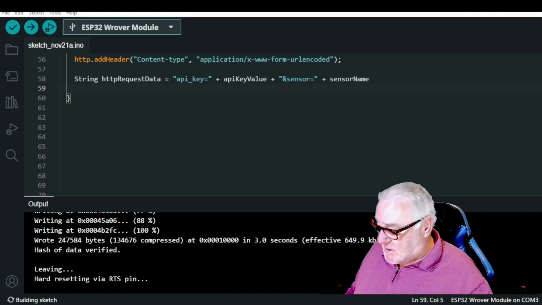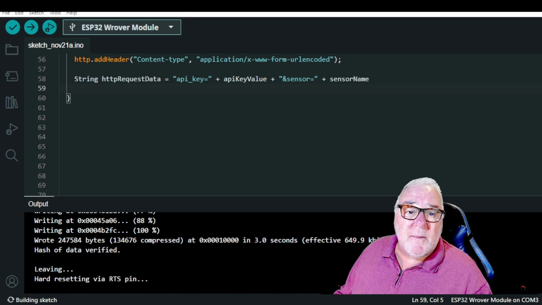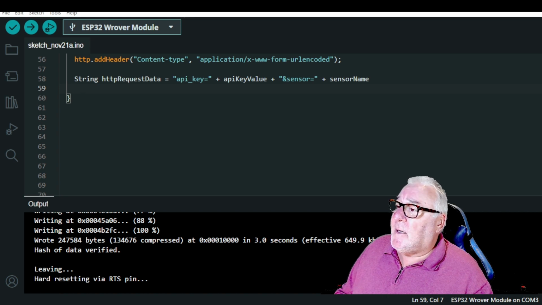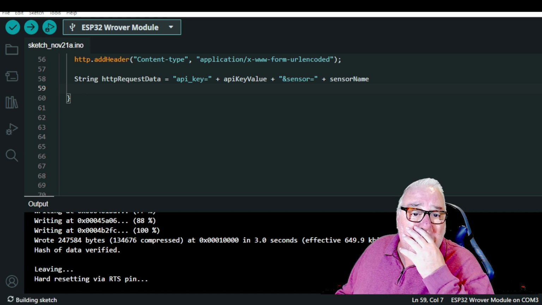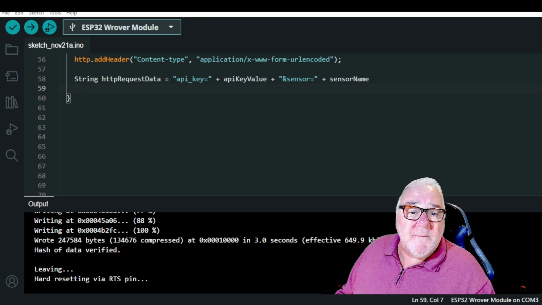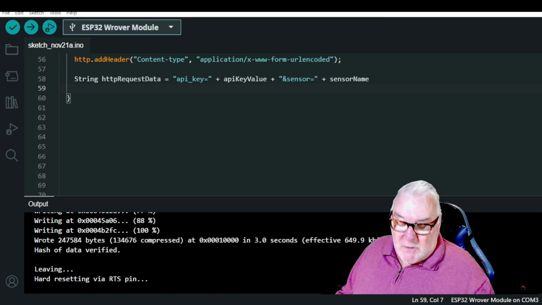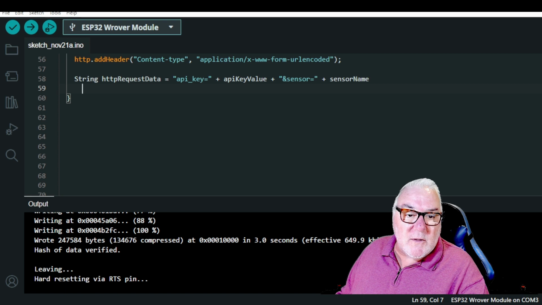Now it's a tab. Let's have a look at this. I think just the one tab will do.